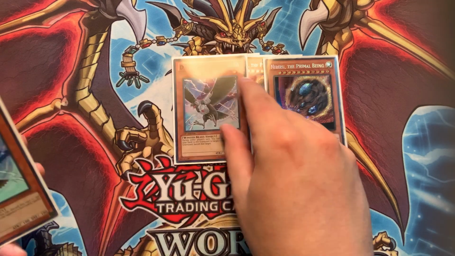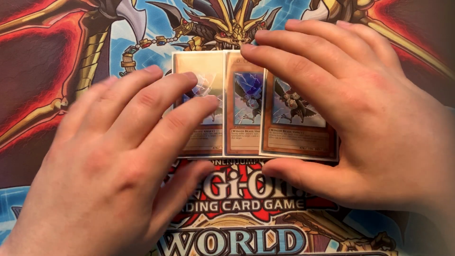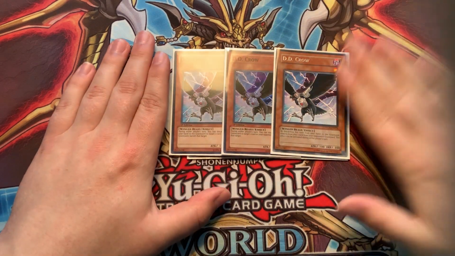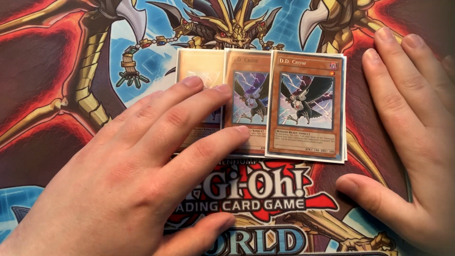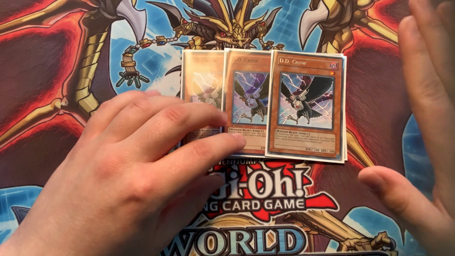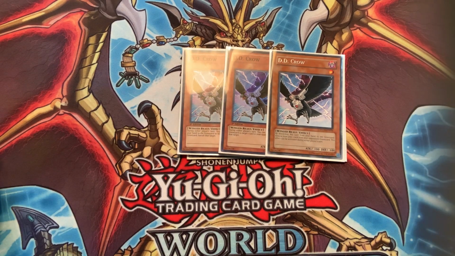Anyway, for the rest of the side, triple DD Crow. I know this isn't super. You don't need to blow up my comment section about how they don't match. I'm aware they don't match. Blame Brian. You don't know who Brian is, but in my comments, just say, god dang it, Brian. No, I'm just kidding. Shout out to Brian. He gave me a set of DD Crow, and he's been hooking me up with cards for years.